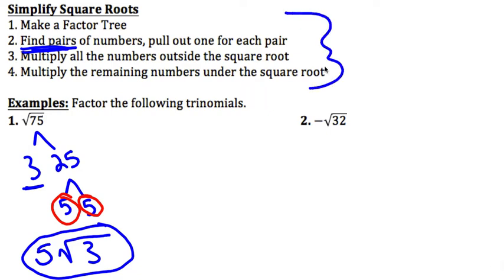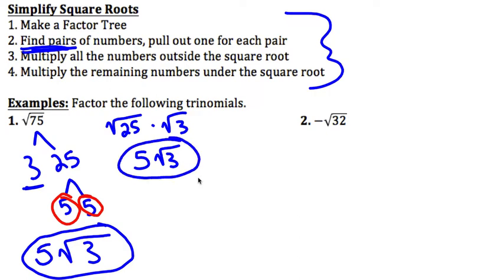The other way is if you look at 75 and you notice that you have a perfect square in there, divide it out. So what I mean is we can separate this as the square root of 25 times the square root of 3, because 25 times 3 is 75. And then I know that the square root of 25 is 5. Square root of 3, we'll leave that as square root of 3. That gives us an ugly decimal. We don't want to do anything with it. So we want our answers to be exact, so square root of 3 is exact.